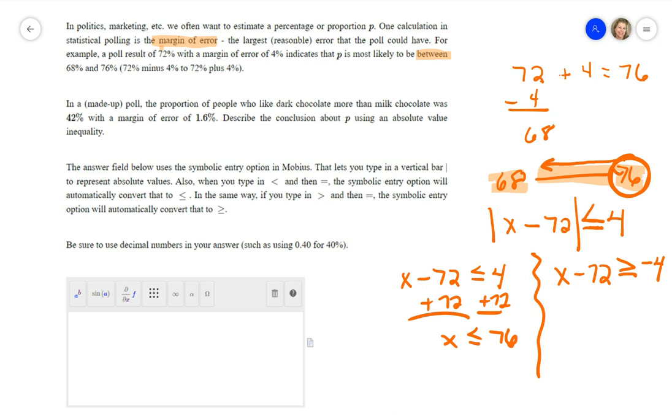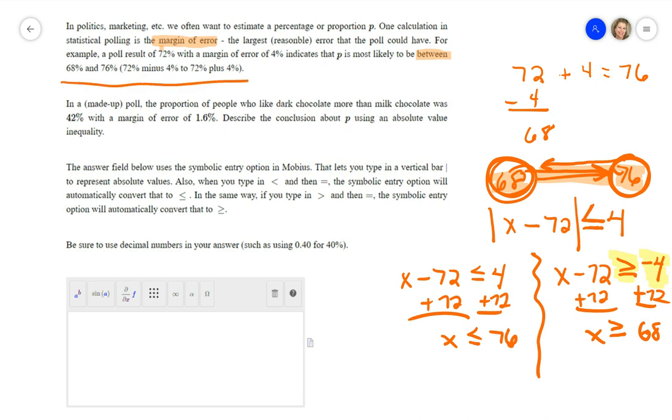Well, here it's less than or equal to 4, or when you switch this to the -4, the inequality has to switch as well. And then you can see when I add 72 to both sides, there's your -4 plus 72. There's that 68. And it says x is greater than or equal to 68, which means you're at the 68, but then you're going this way in the greater than direction, and they overlap. That's how that works. So you definitely have to use a less than or equal to 4.